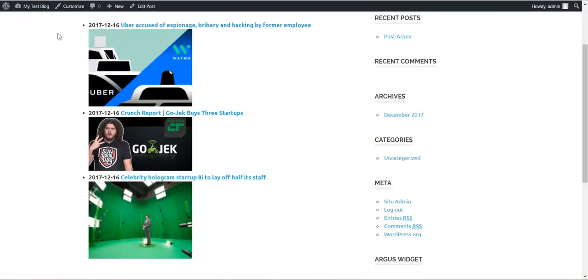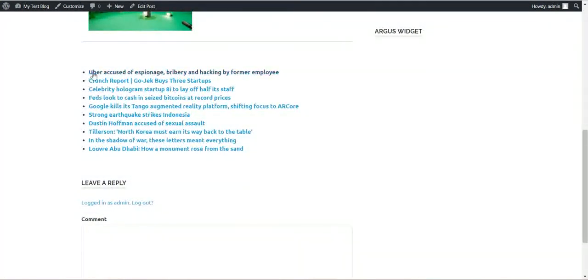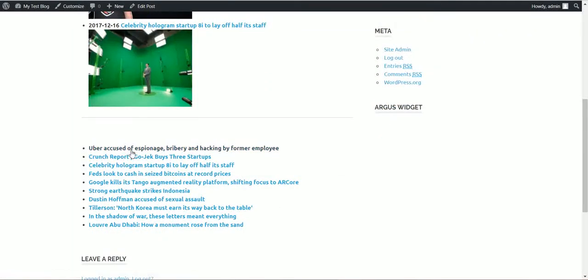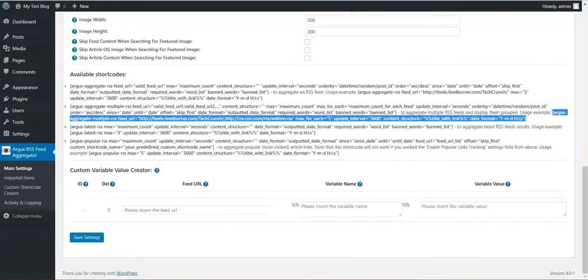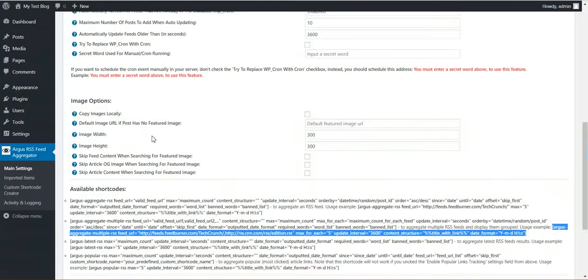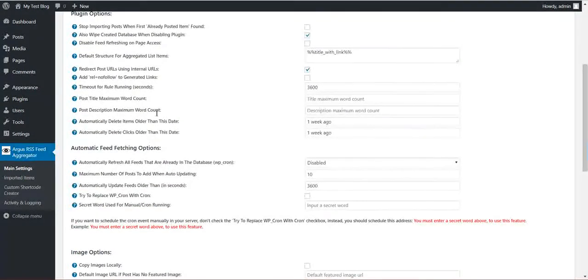Let's go to the page. And here are also items from TechCrunch, as you can see, and also from CNN. Notice that URLs are redirected right now because of this.